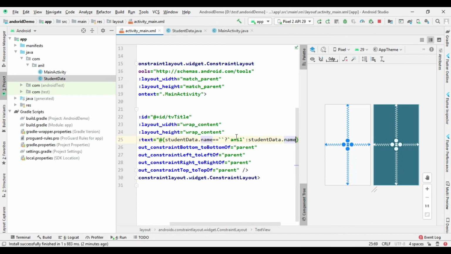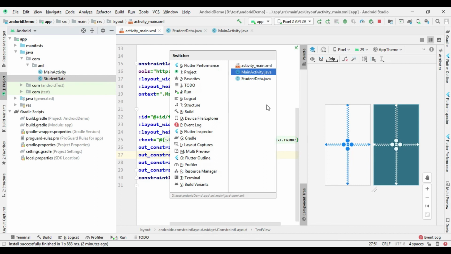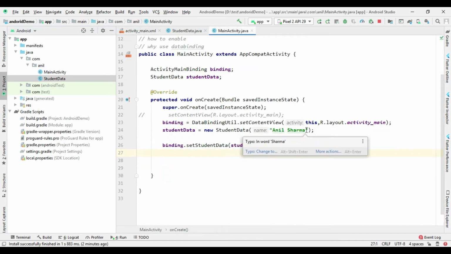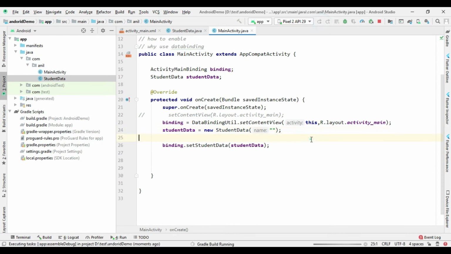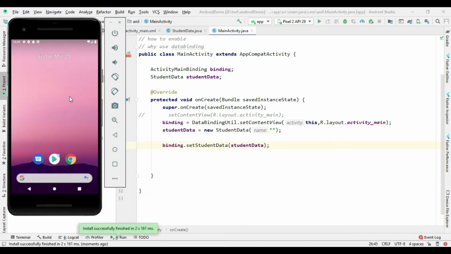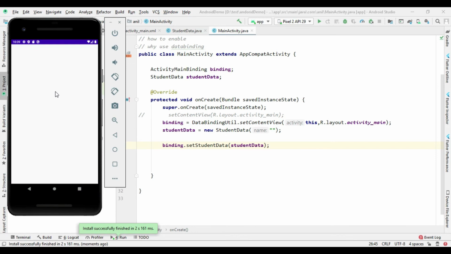I want to write this condition. So I'll change here, I want to empty this field. Let's run and see. It will take a little time. Here it runs and we see Anil.